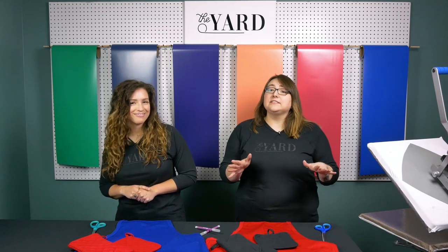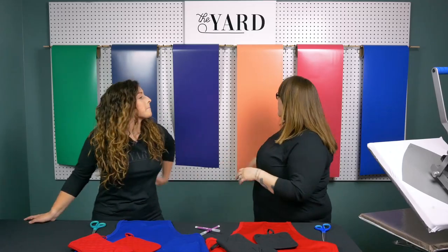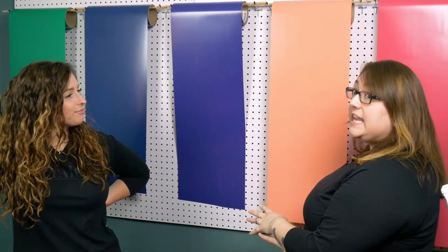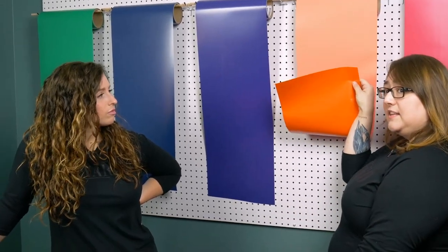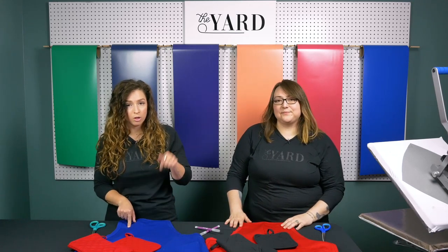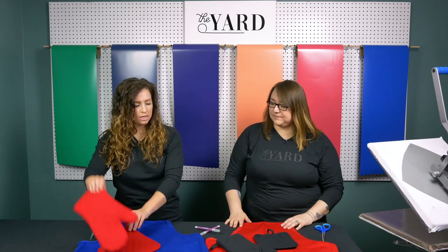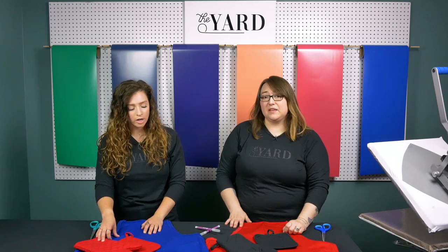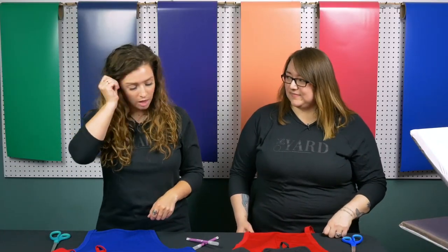So Cesar has launched a new product — it's gonna be the Cesar Matte, so it's Cesar EasyWeed Matte. We've got all the wonderful colors here, but again this is the adhesive side, so it's gonna be a little bit brighter on the actual side that you're gonna see. We have our aprons here that we got from heattransferclothing.com, so we'll put the link down below. And then we just picked up the oven mitt and potholder at your local department store.